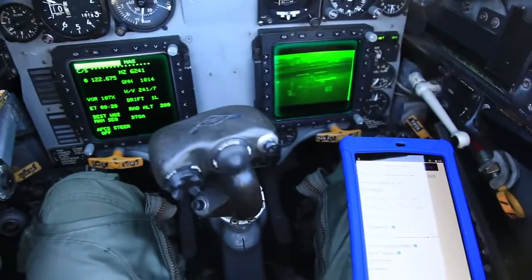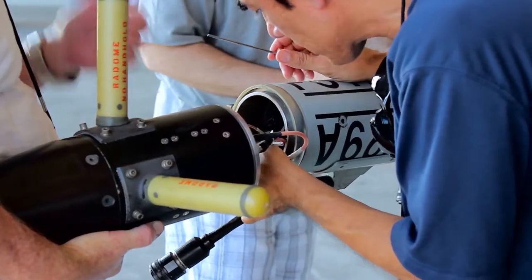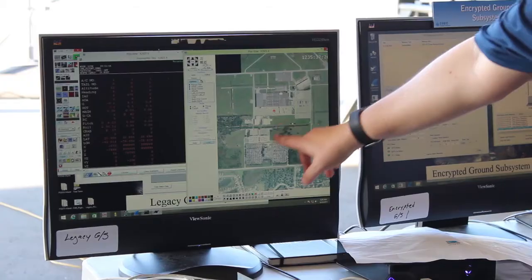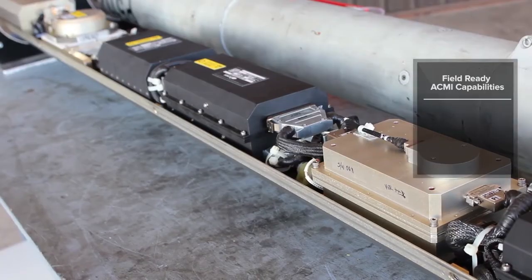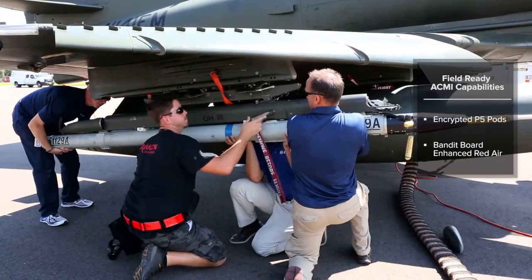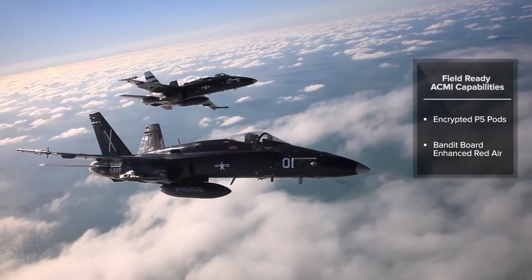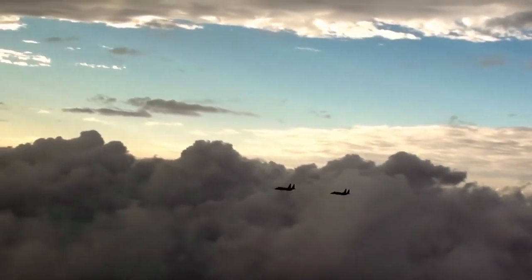This is a great time for air ranges, and the Bandit Board is one of many innovations going on to raise the bar and increase the training capability that Cubic has to offer. Cubic is dedicated to improving the training benefits for U.S. and Allied Air Forces, which now includes ACMI encryption and the Bandit Board. By integrating these field-ready, low-cost, low-risk fifth-generation solutions into worldwide current training methodologies, we are committed to delivering the next-generation training solution for our warfighters, today and tomorrow.